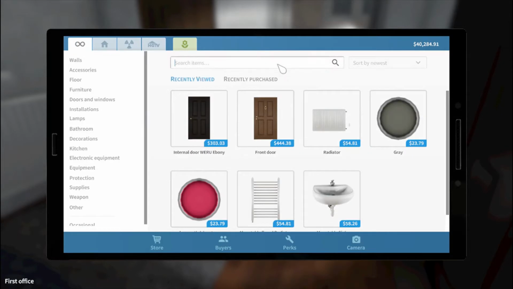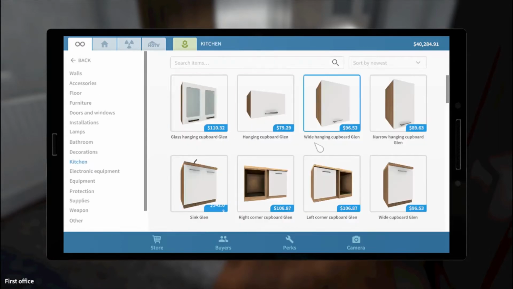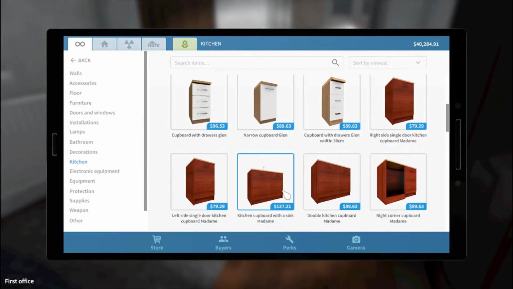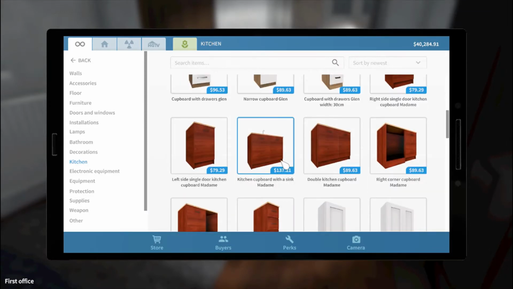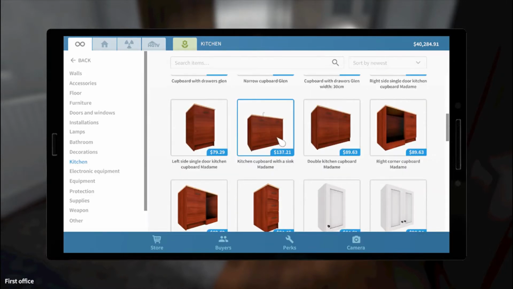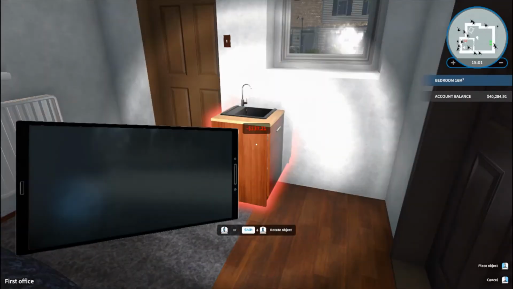Alright, up next, I want a counter. Countertop. Let's put in counter. Is there all? Kitchen. Here we go. Glass. Nope. Narrow, left corner, right corner, sink. That's really nice. Drawers, let's get one of these. I'll keep that color, that's pretty nice.